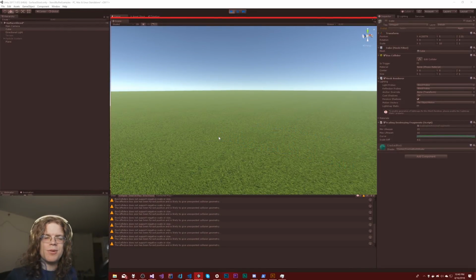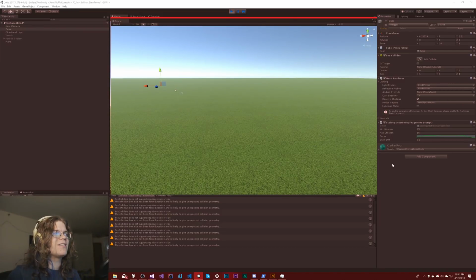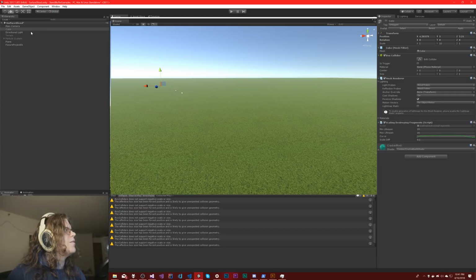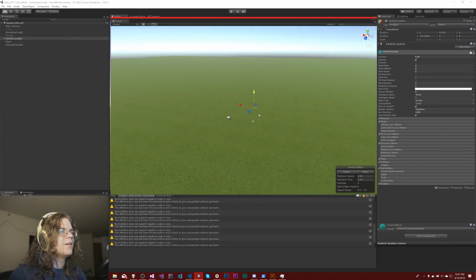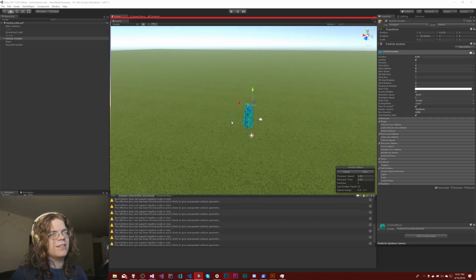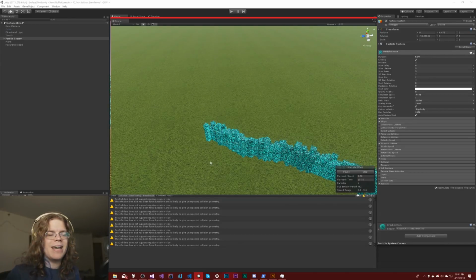It does sort of what I wanted. And it gives us the ability to do those branches and things like that, which make for a pretty interesting effect. So I think we'll leave this here. It gets us to the point of being able to do what I had intended in the first place. And it's relatively close to this particle system. It's not the exact same, but you kind of get the idea. And it's definitely not going to be as efficient, but again, we can play with that.